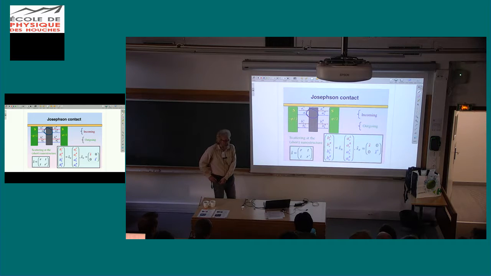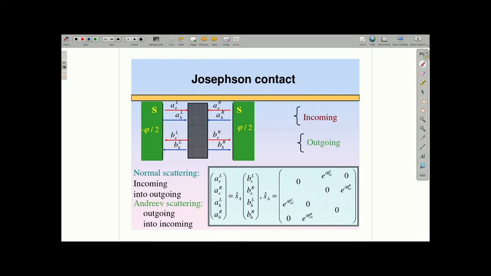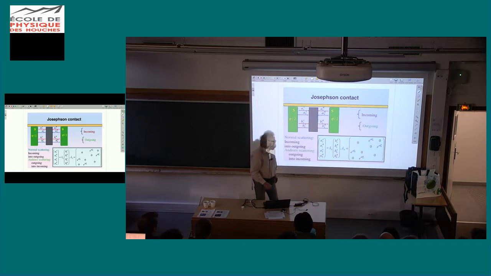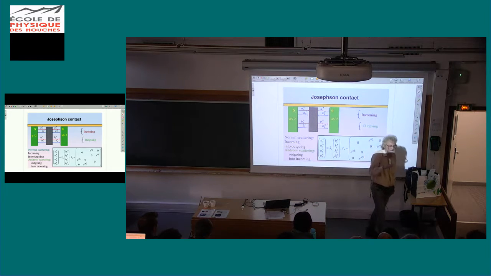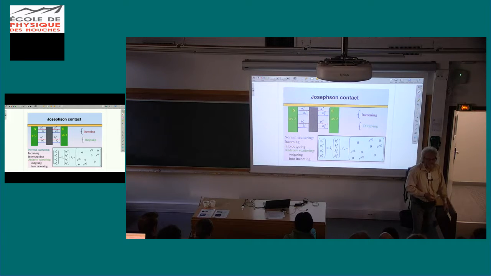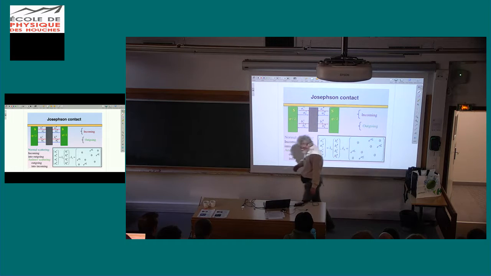And what will happen at superconductors? Well, at superconductors we have Andreev scattering, so each electronic wave which comes to the superconductor will be reverted into a hole wave, and vice versa. Upon this reversion, it acquires a phase factor. Let us see whether I have the phase factor. Okay, here I found it.